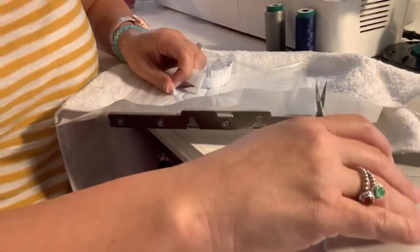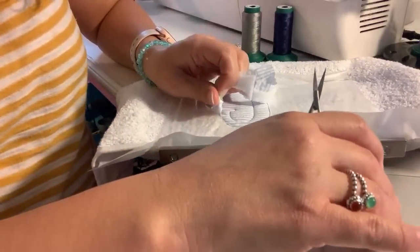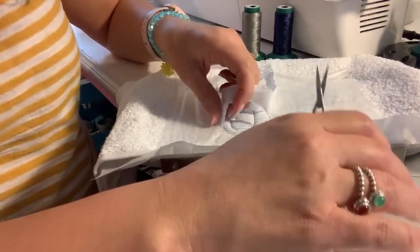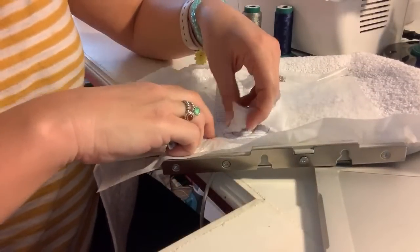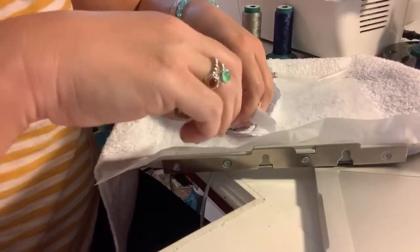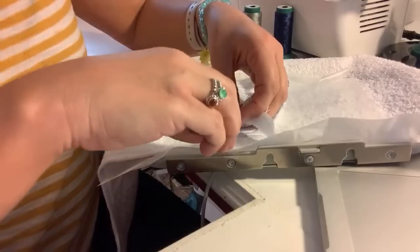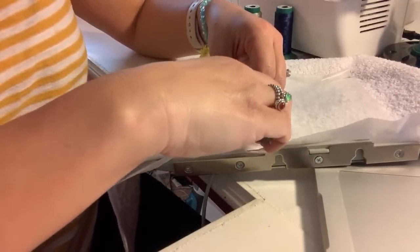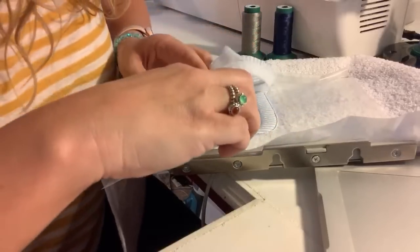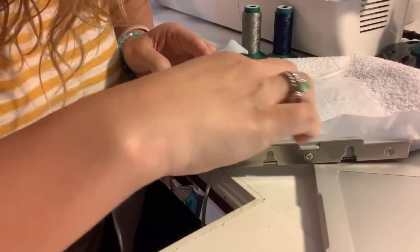Okay, let me look up here so I can see what y'all are talking about while I'm doing this. Are y'all talking about the iron? Yes, that is my favorite little iron. If you could find it at Walmart, it's a lot cheaper than on Amazon. I went to Walmart and looked for it and I couldn't find it, but I've heard other people did.